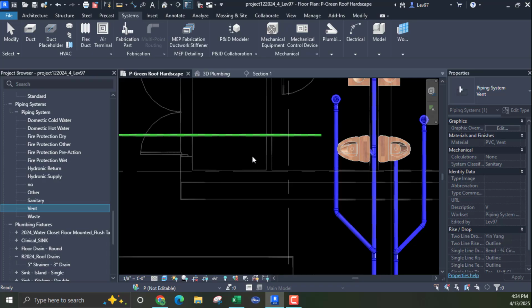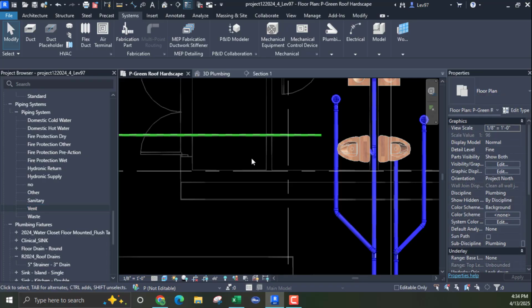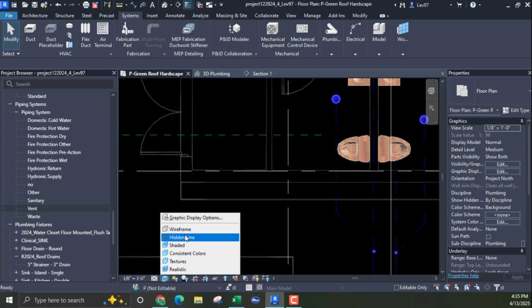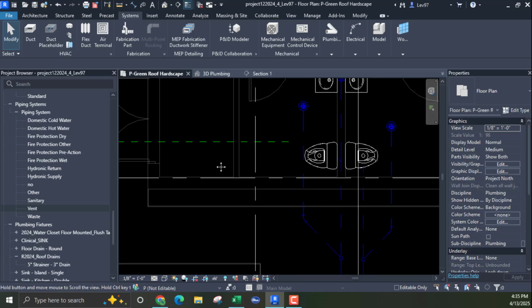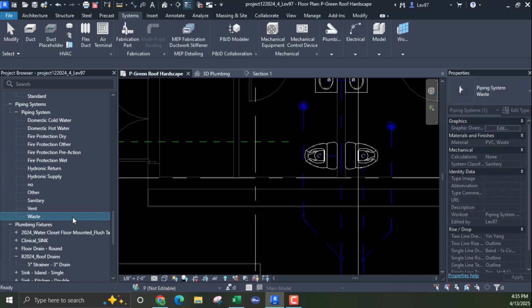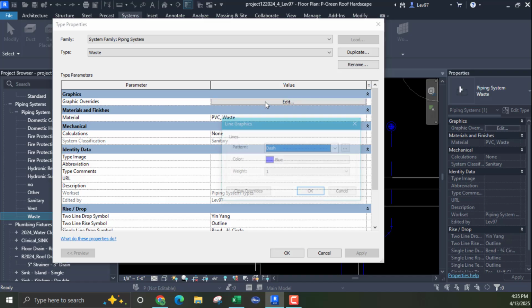Now that we have this, I want to print it. The way it's going to be printed, you can look at it, it's going to be medium and it's going to be hidden line. So we are controlling the vent and the waste. The waste can be a little bit thicker, maybe a 2. I'm going to put a 2 in here.